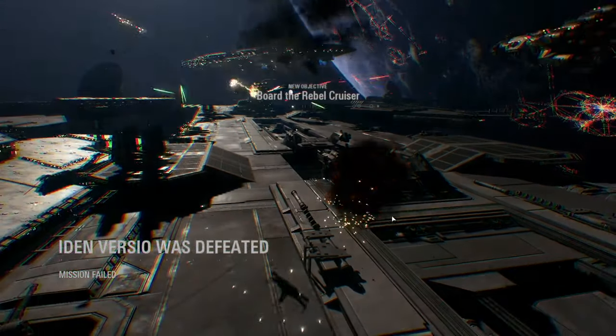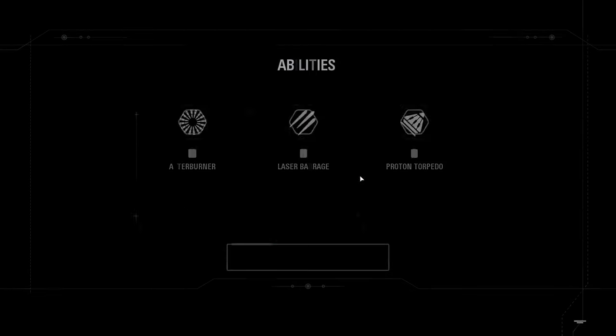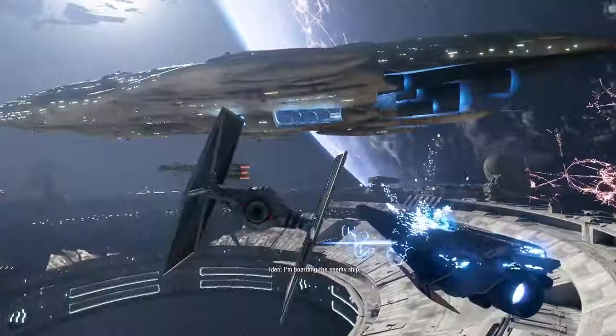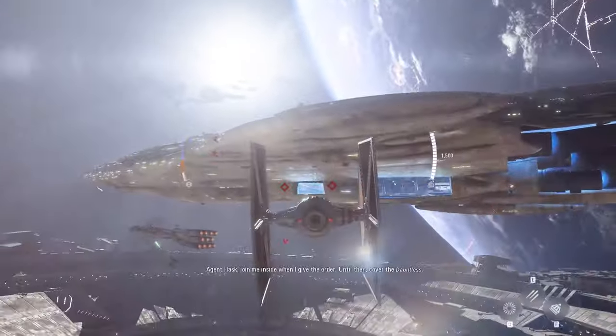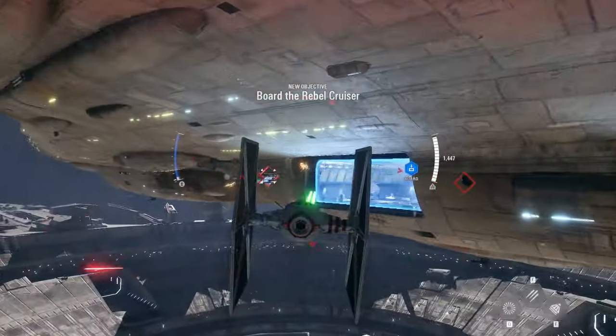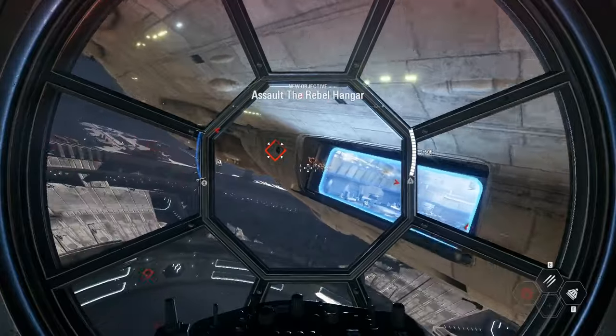Oh my gosh, dude, the lag in my mouse not wanting to mouse. This is not looking good. I'm boarding the enemy ship. Here we go. Agent Hask, join me inside when I give the order. Until then, cover the Dauntless. Yes, Commander. How do I land? How do I land?